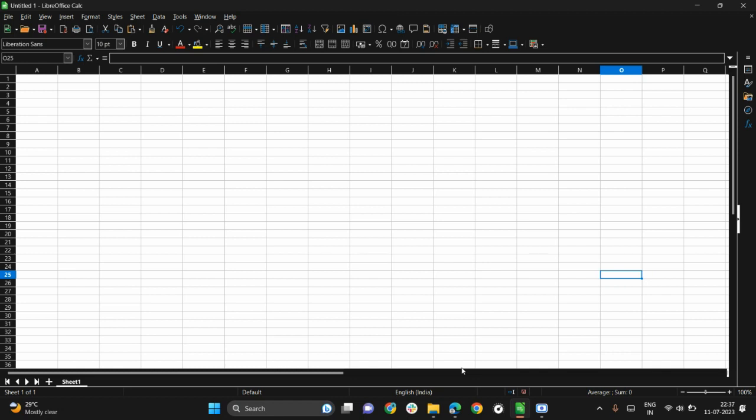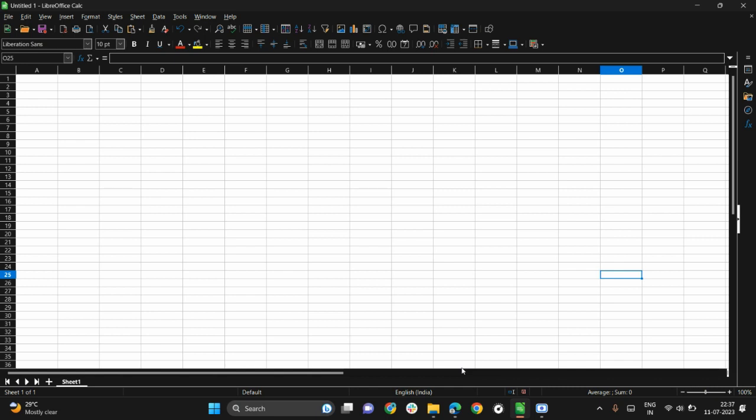A quick recap: in the previous session we did the introduction of spreadsheet, where it is used, and some basic terminologies related to the components of LibreOffice Calc. But in this lecture, we are going to study a few actions that we can perform. I think those actions are generally performed when you open up LibreOffice Calc.